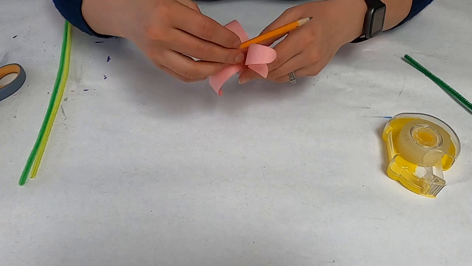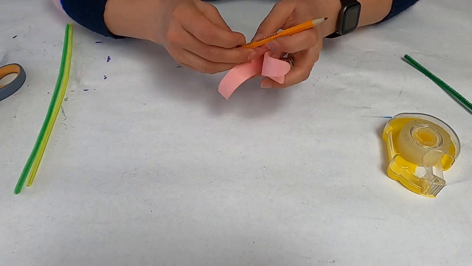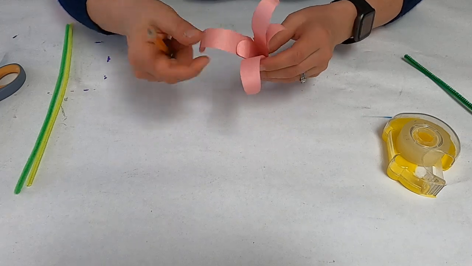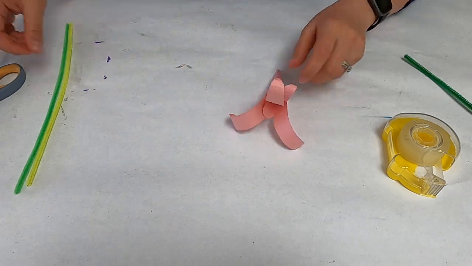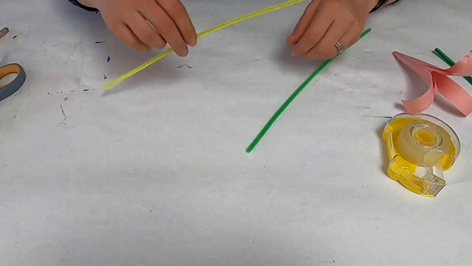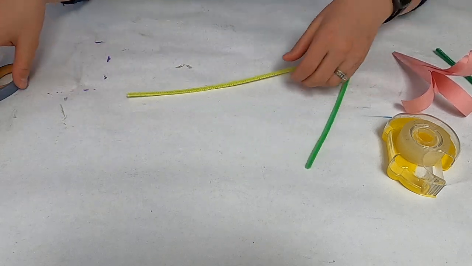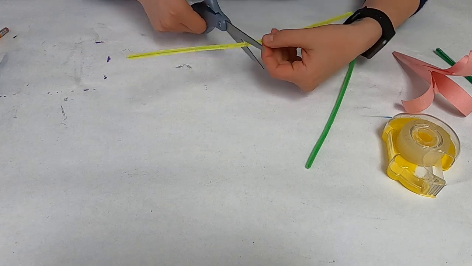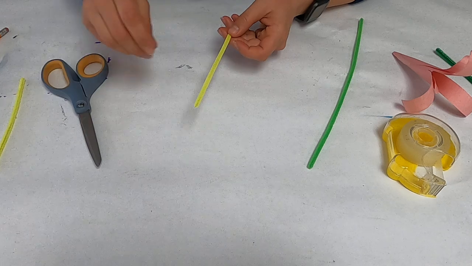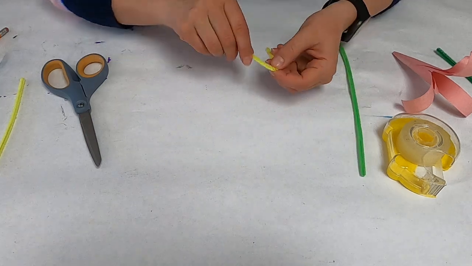Okay, so now you can probably still curl that a little bit. It can be kind of like the really short bit there. So then we want to move on to the inner part of the flower. You take your yellow, and you can also use white or any color you want, cut this in half.